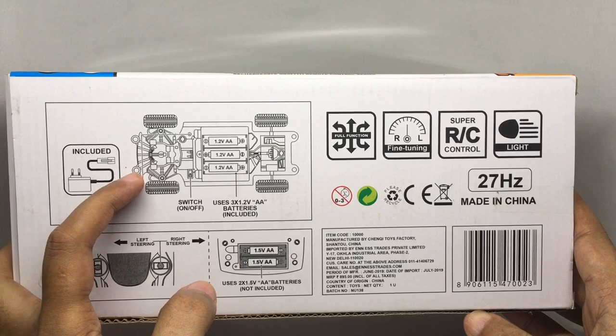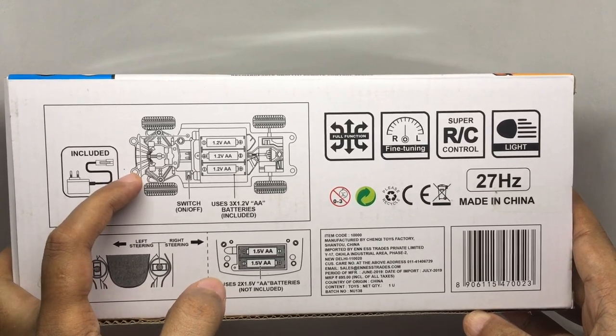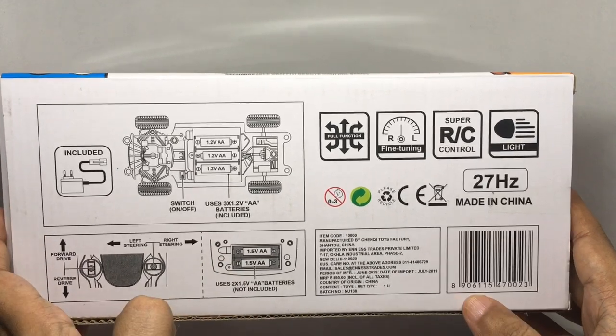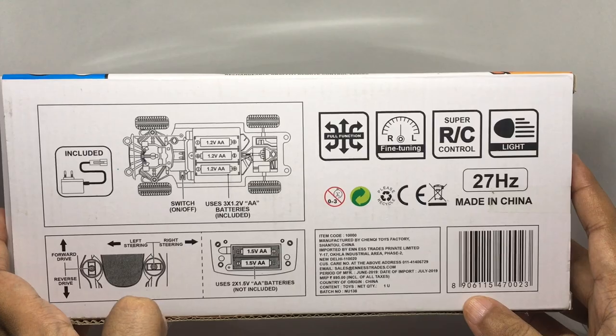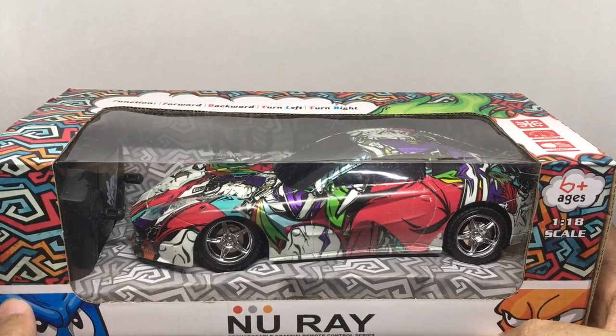Car needs 3 AA batteries which can be recharged, and they are included. The remote needs 2 AA batteries. These are some of the functions. So let's take a closer look.